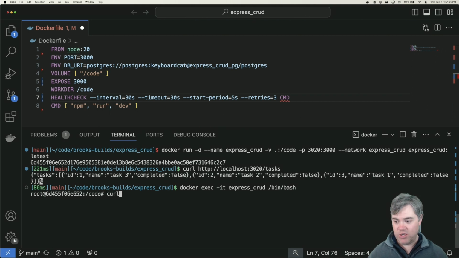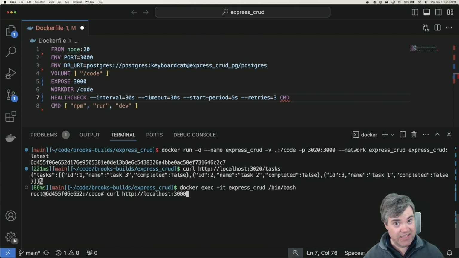So I want to run curl to check that health check route. So that's going to be HTTP localhost port 3000 because we're inside the container. The outside one where we have 3020 is only on my host system. Inside is 3000. And then health check.